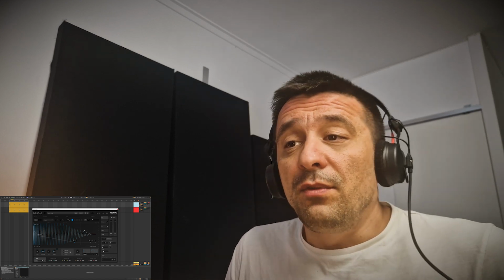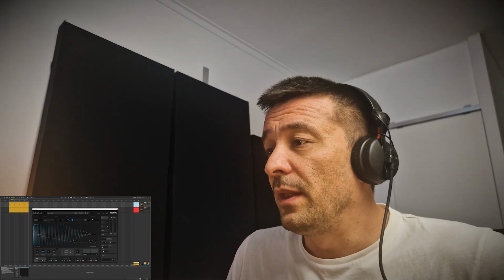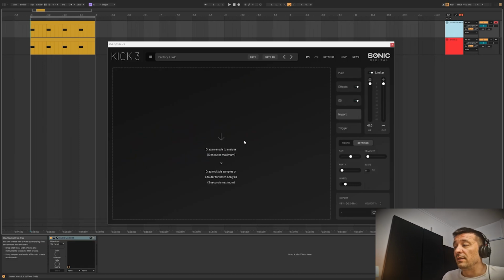So there are a lot of new things in Kick 3 compared to Kick 2. One of the really accentuated ones is the import function, where it can analyze a kick drum you give it and recreate it with its engine, which is a really good thing. I really like that, meaning I can basically steal somebody else's kick drum from a song that I like and just tune it a tiny bit to my song, which is something I usually need. You usually need to change it just a tiny bit.